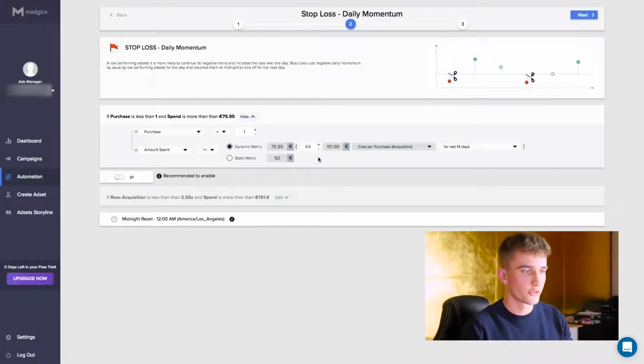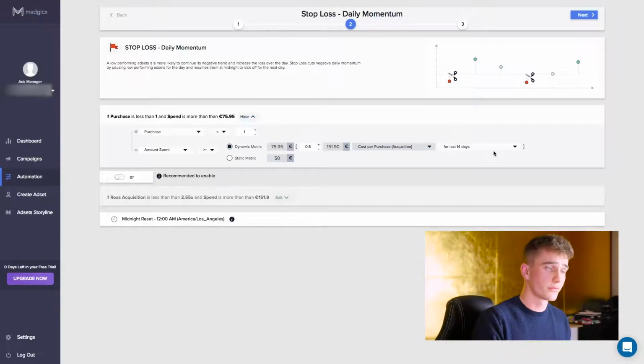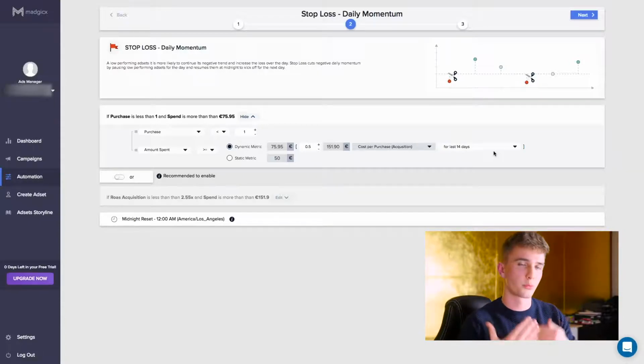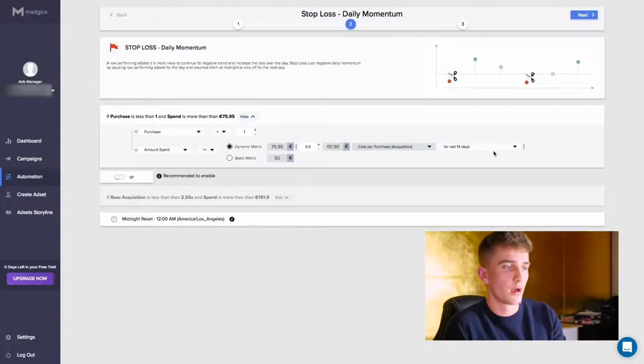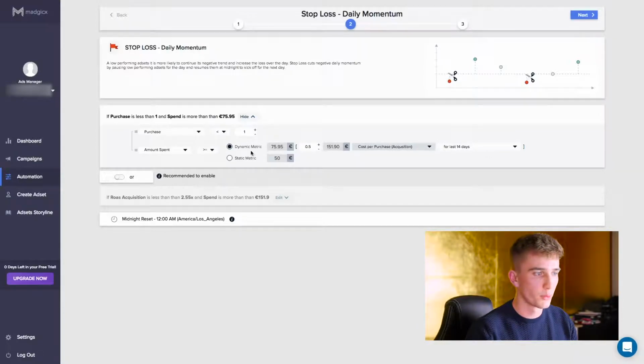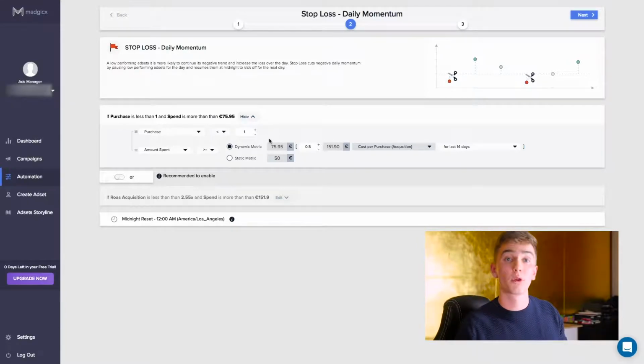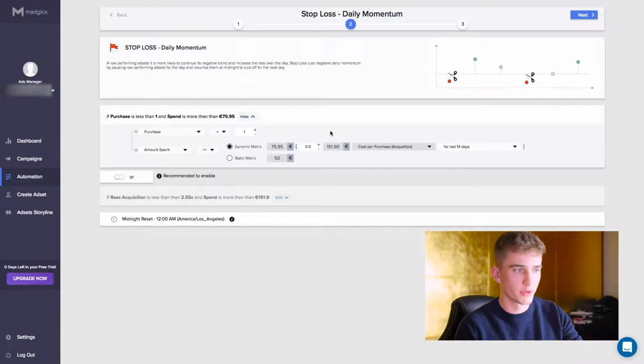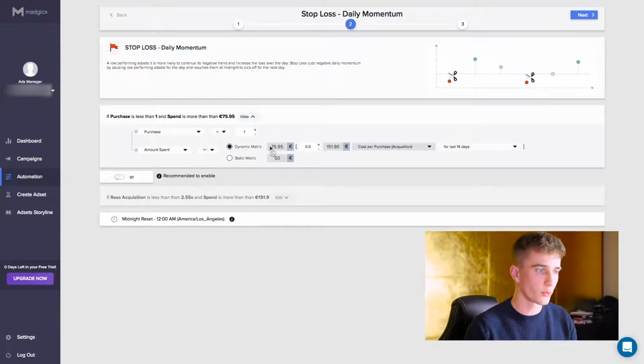A very beautiful thing about Magix is that we allow you to dynamically adjust this budget requirement depending on your account performance here, last 14 days, right? Because you might sell different products during different seasons, and your cost per acquisition will change automatically with that. So you don't have to bother about this, right? You set it up and off you go. We will dynamically adjust cost per acquisition for you, right? I stick here with dynamic metrics. If it spent half the cost per acquisition and it didn't make a sale, there's no momentum in it, right? So I want to keep the budget, or free the budget for adsets which are just crushing it for that day. So I leave it on dynamic in this case. Half cost per acquisition is totally fine for me.